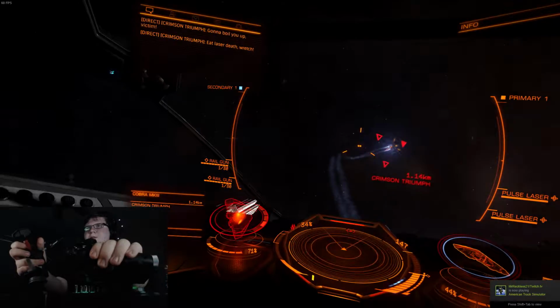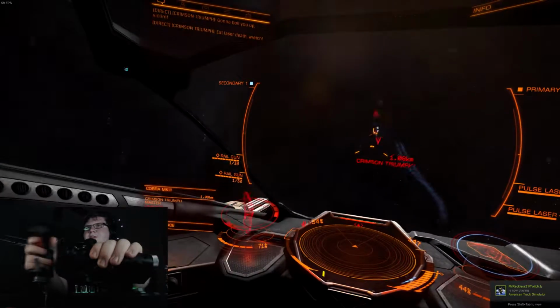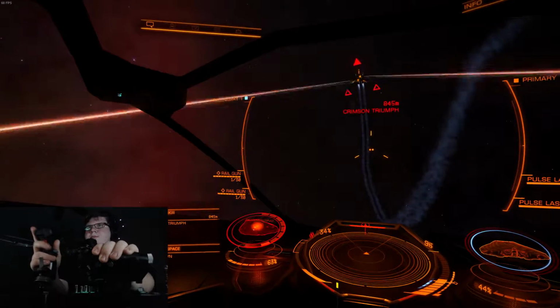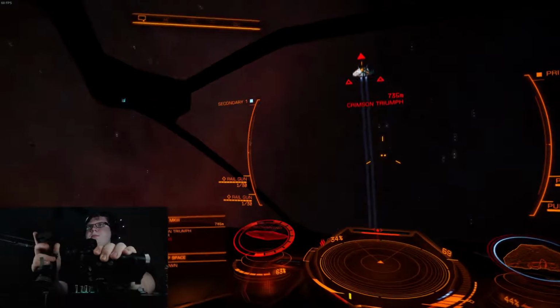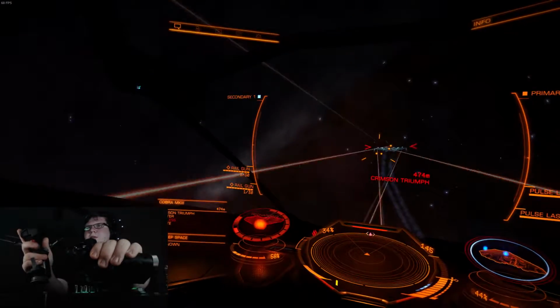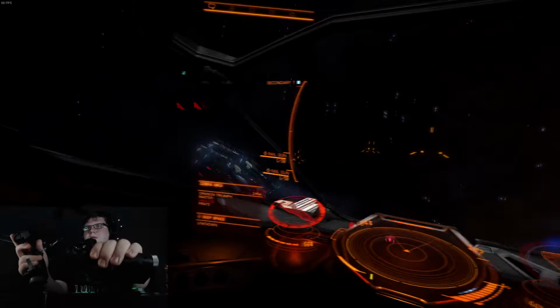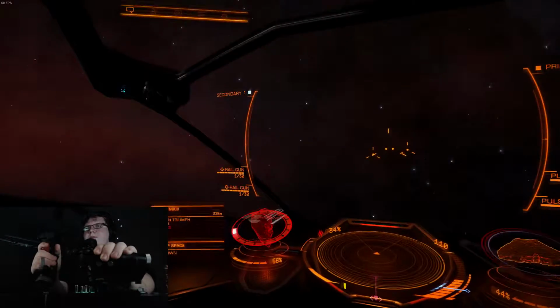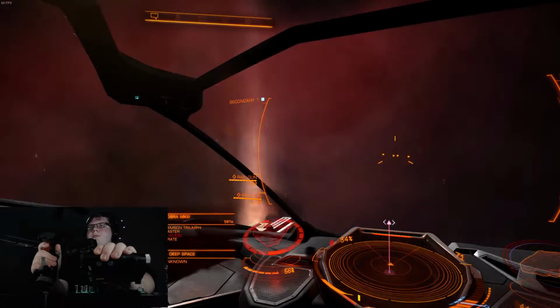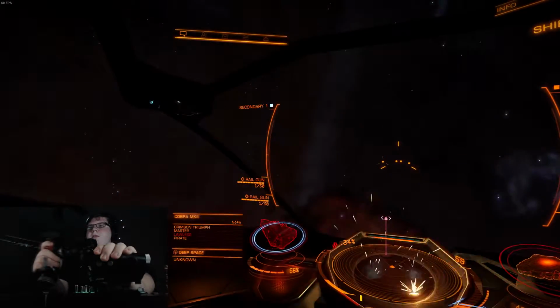I gotta get all these hits on him while he's down. He's at 71% damage. I'm at 44. I'm trying to stay up behind him so I can get the hits. He's coming around. Breaking off. He's firing. Target shields online.